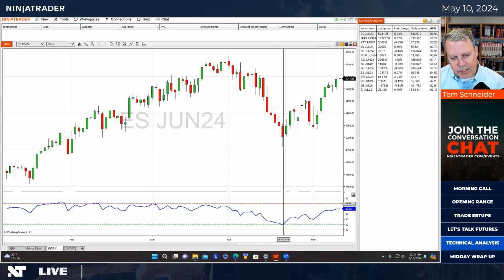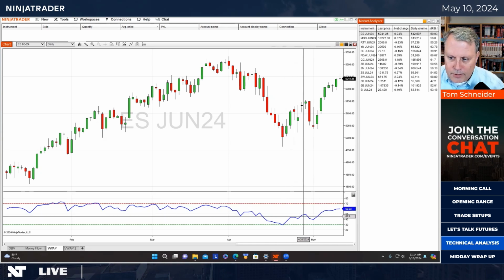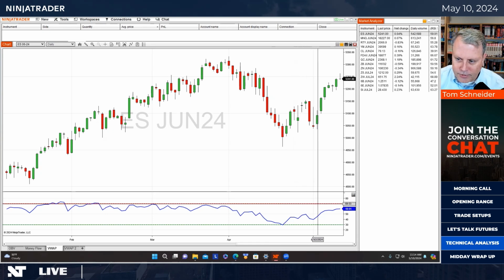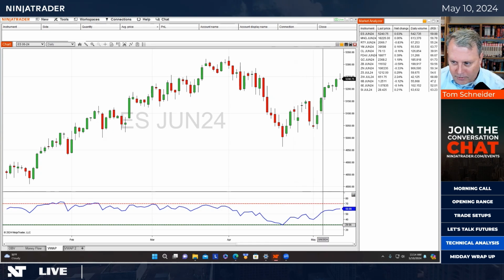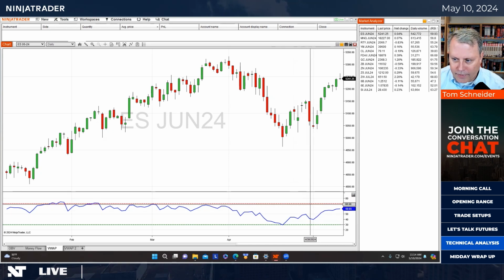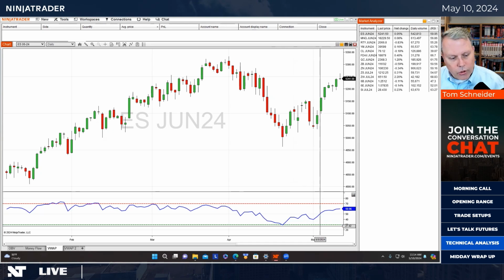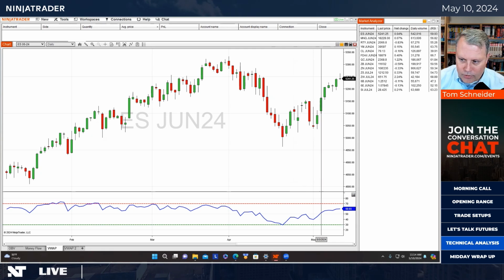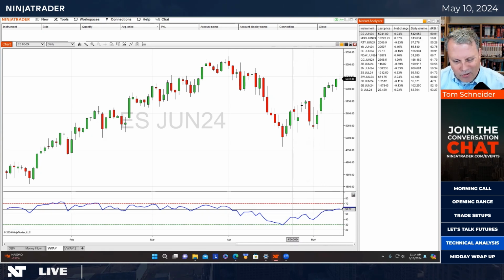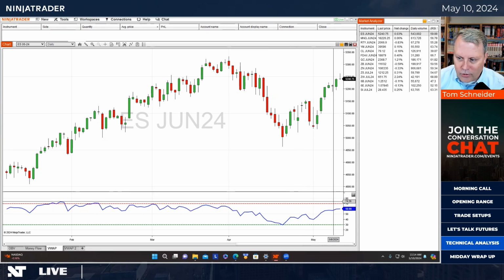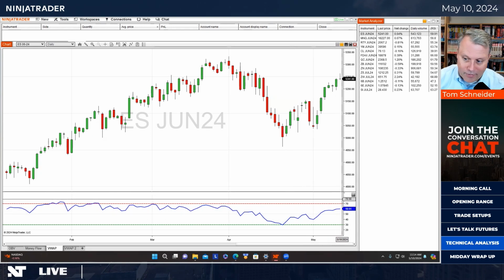I've kind of changed the coloring, changed the style. I put them on as dashed lines because they don't change. They're a fixed level. And so I've got these levels of 70 and 30. Now you could change them if you like. You could change them to maybe widen that neutral area. 30 to 70 is considered kind of a neutral area. It's not really too overbought or oversold. You could widen that to 75, maybe even more.